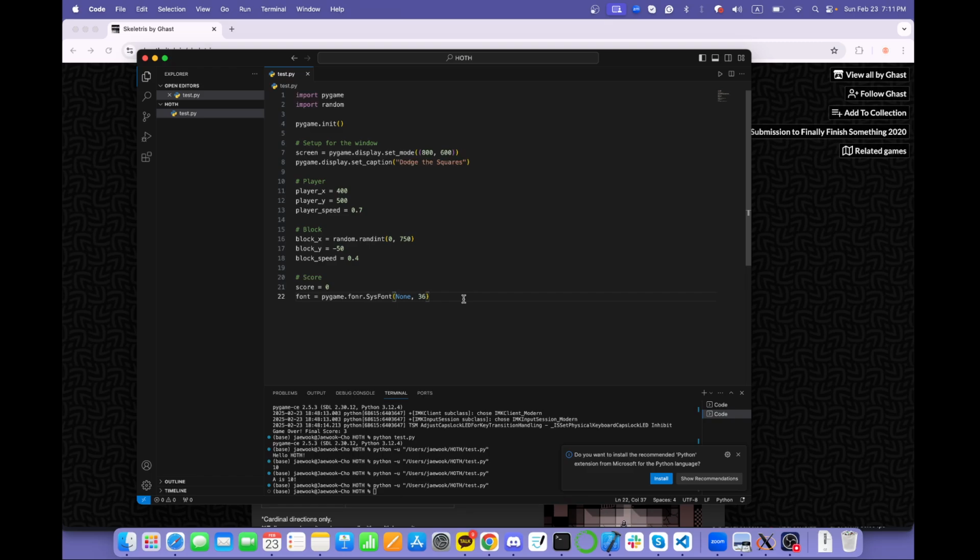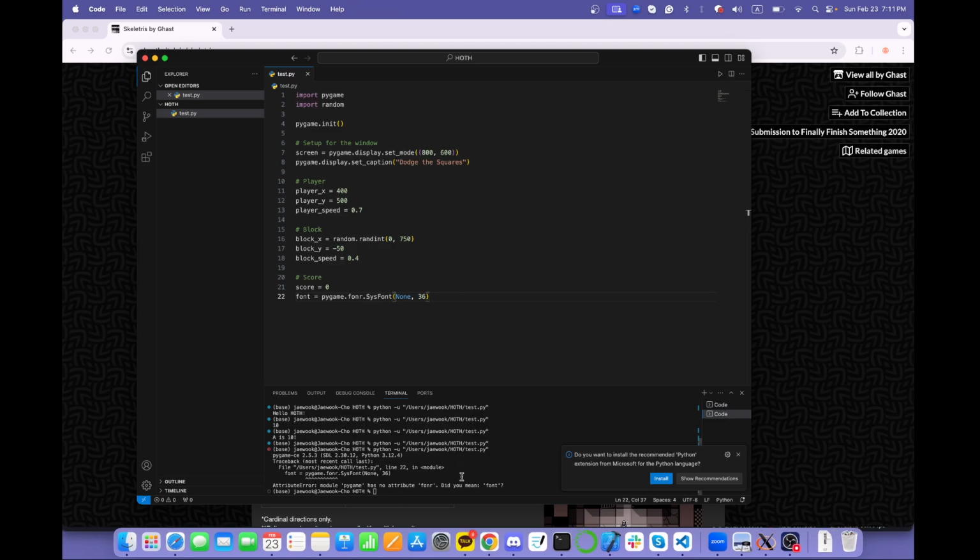There's one recommendation for coding your game dev using Pygame, which is to run the code frequently so that it doesn't generate any errors. As you can see, I already got an error in line 22 because I made a typo for the font. And now you can see it runs successfully without creating any errors.